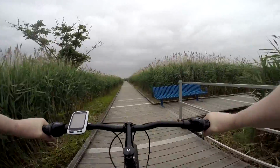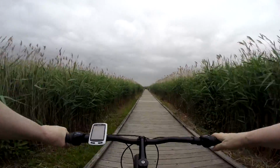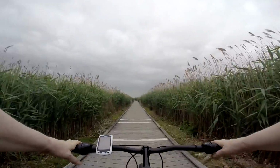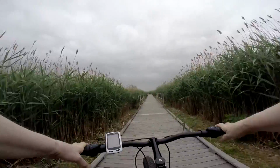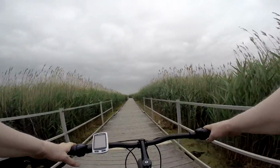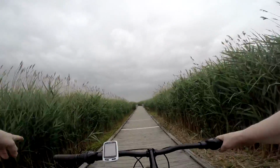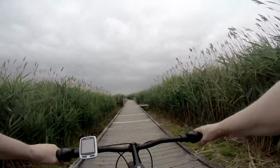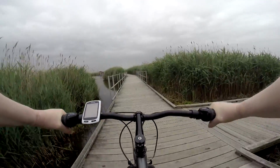Oh wow, does this go? That's another viewing thing off to the right. This is different. Now, this kind of wood boardwalk, if you will, which is all over, like 1.5 feet off the marsh on the left. These tall reeds. I wonder if this is Phragmites on the right and left.